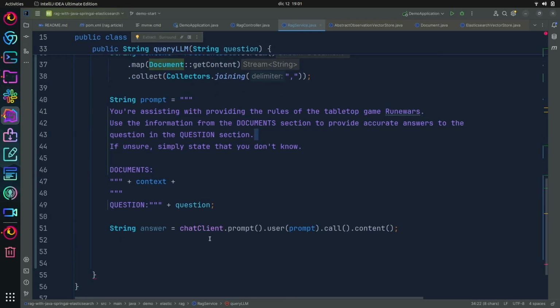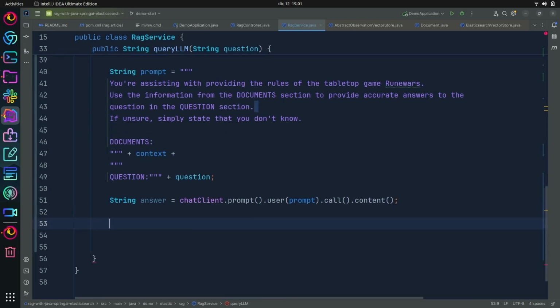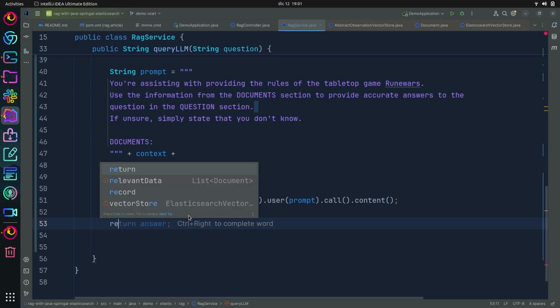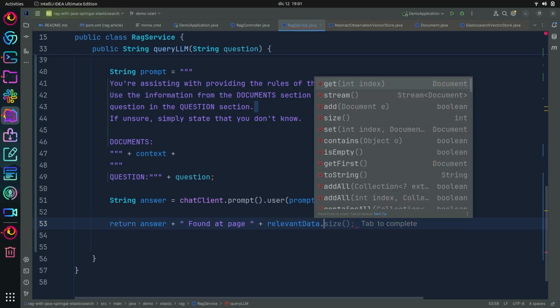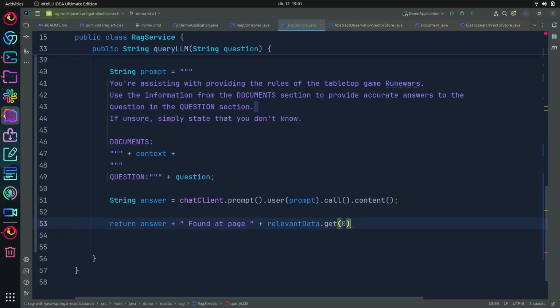We could also take the other page numbers, but usually one page is enough. So what we will return is the answer plus found at page. Now we're getting the page. The page will be from the relevant data, as I said, the first one for simplicity.